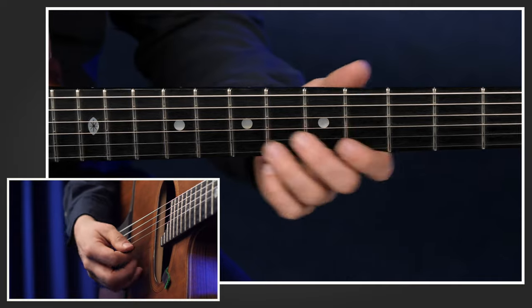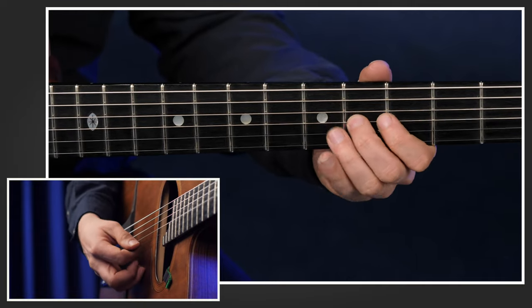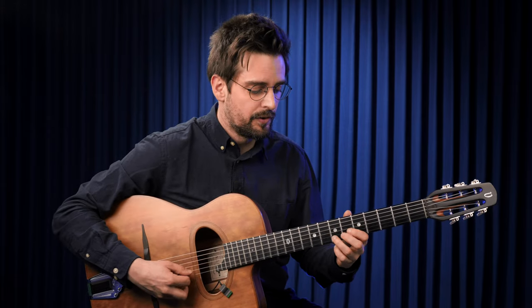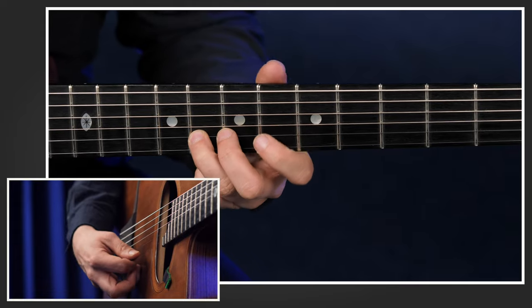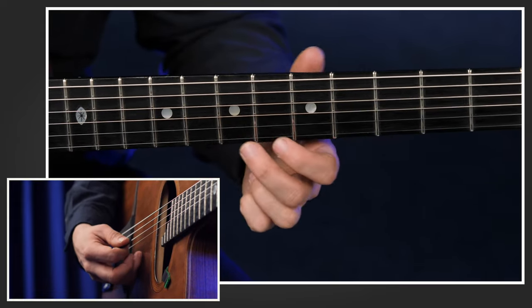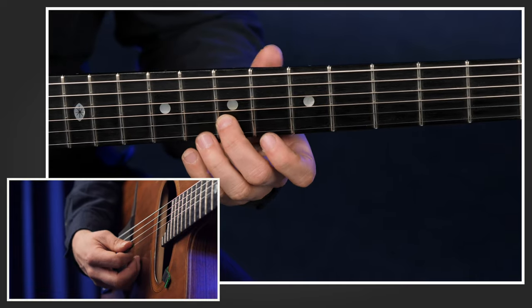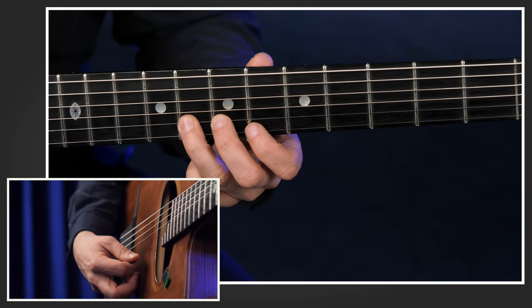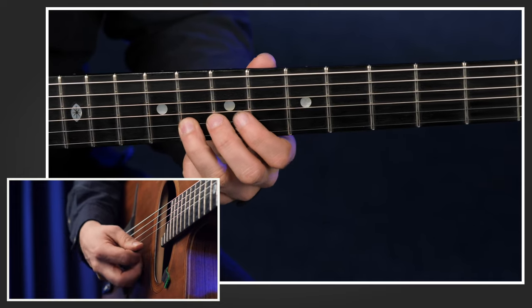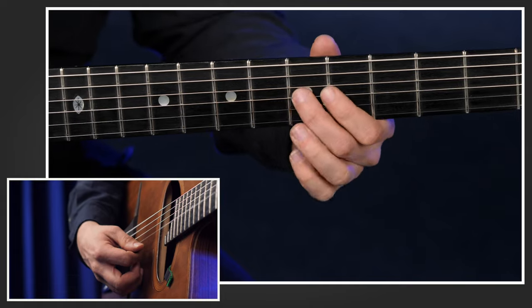The next thing he does in this lick is just play the same idea twice but with a little grace note. Instead of just repeating it, the first note of the lick is played with an F sharp before. So it seems that we start on the F sharp again, but then we go to the G, which is of course the major 7 of the Ab6 chord, and then we play the same idea.